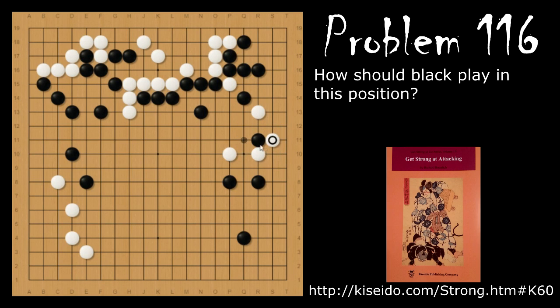If instead of hane underneath, white hanes on top, black is okay with this, because black will just connect underneath like this. White stones are still without a base and will need to run. If instead of either of these two, black just does the knight's move attack like we saw before, then white's going to attach and make some eye shape.